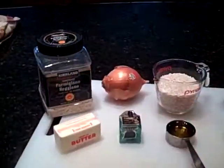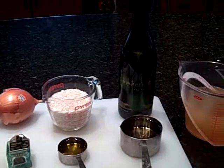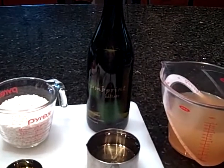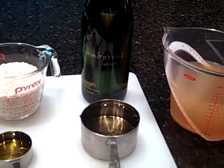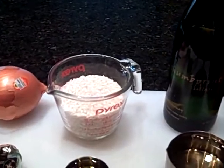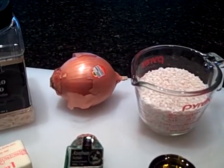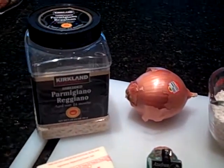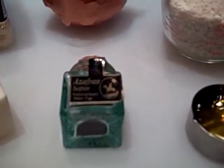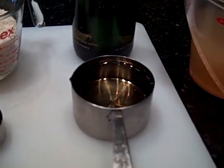Isn't it cute? So here I have all my ingredients ready to chop, measure, and cook. I have my chicken stock. I have my Chardonnay, and it's called Thumbprint. Kind of a neat looking bottle. See, don't skimp. I have my rice, and it's called arborio. That's the special rice for risotto. I have my onion that I'm going to chop up, my Parmesan cheese for the end, butter, the saffron, olive oil, and wine. I already showed you the wine.